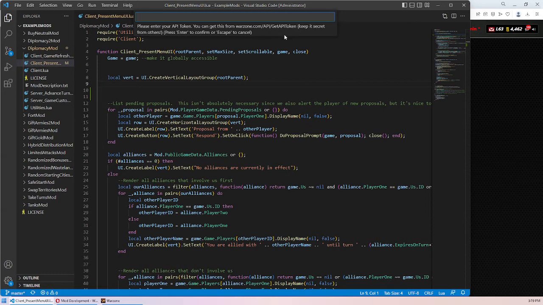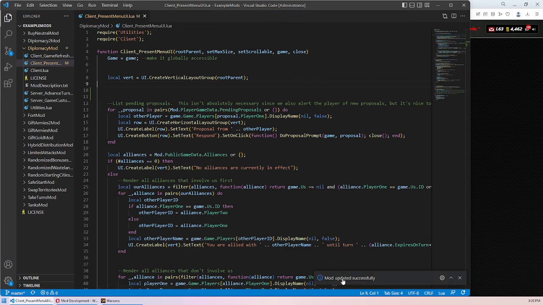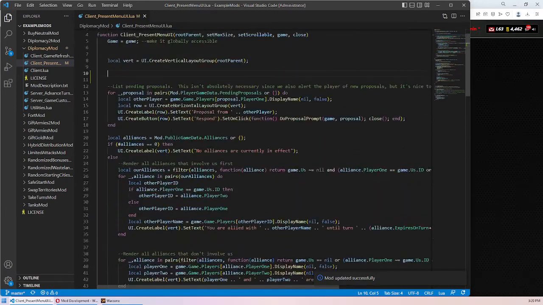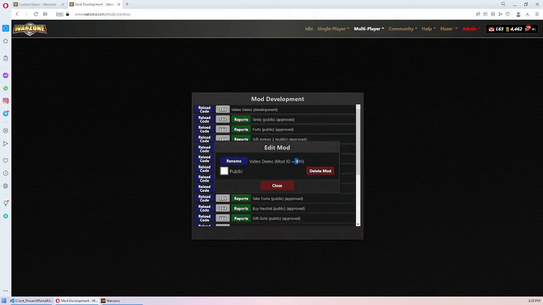I'm not going to go to that URL in this video because you want to keep this token secret, so I don't want to show it on stream, but I have it on my clipboard here, so I'm just going to paste it, hit enter, and then you look in the bottom right corner and you can see mod uploaded successfully. So what that did is that took all the code from your currently opened mod and uploaded it to the Warzone server into this mod ID, 496, this video demo mod.